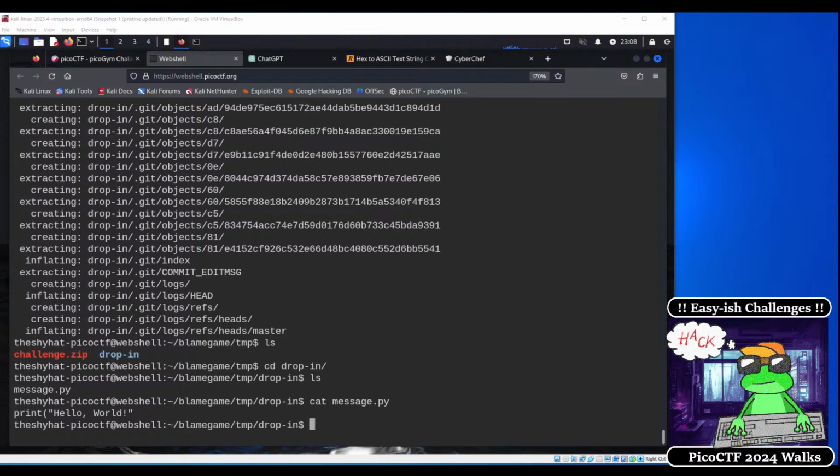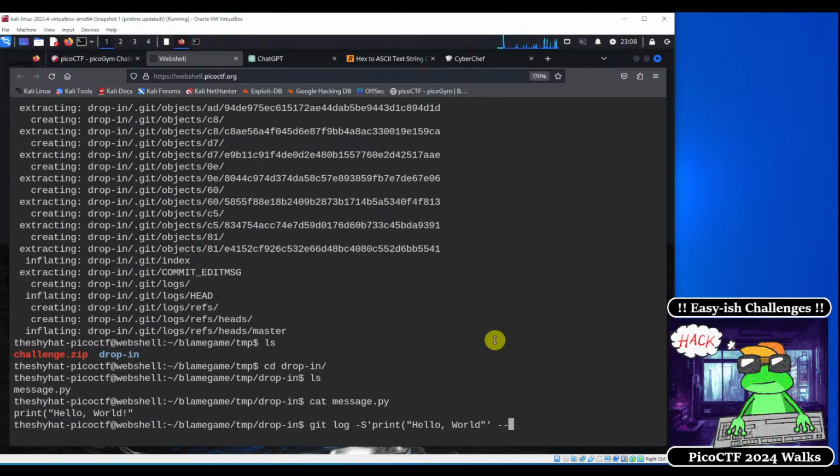So we can do the git log command in order to get the past commits, and we can also grep for a particular message. In this case, it's going to be print hello world, and yeah, it was just like this.